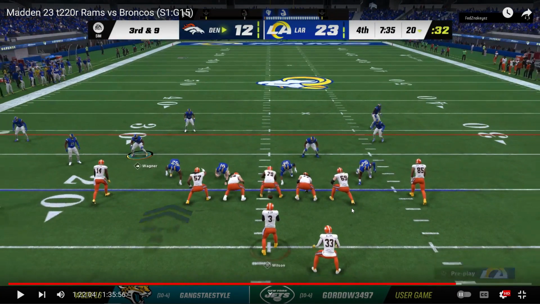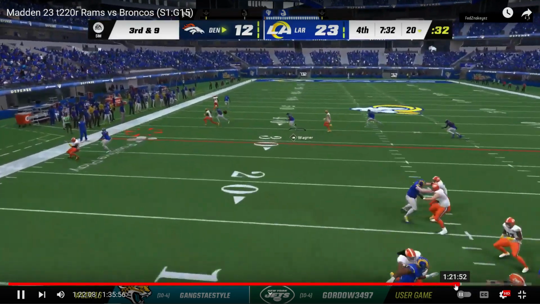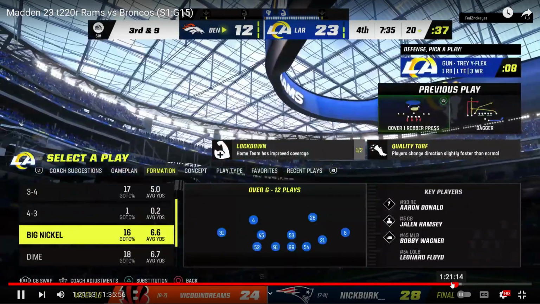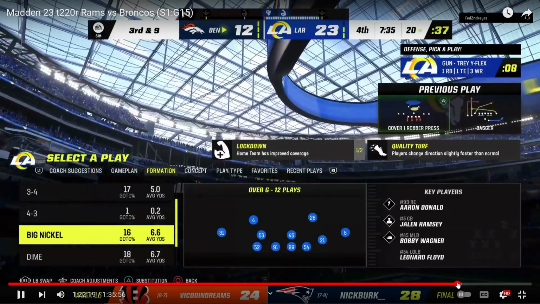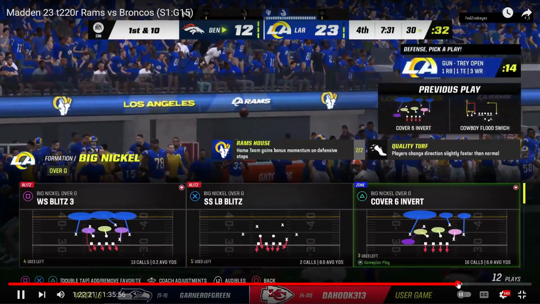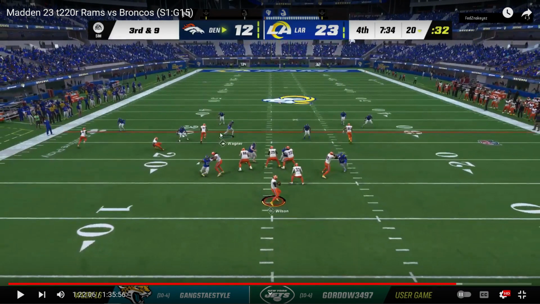Now, the weakness to this defense, we got the palms over here. So what do we get? 3. Right, 3 did not go across the field, so I didn't have to worry. I didn't have to take him on a shallow out across the field. I'm trying to get this play back up here. All right, so if he was to go underneath 10 yards, I'm looking to stay inside of it. I'm sitting in this area right here, and I end up just helping out on this dig late.